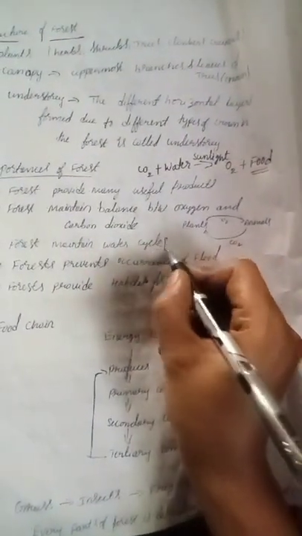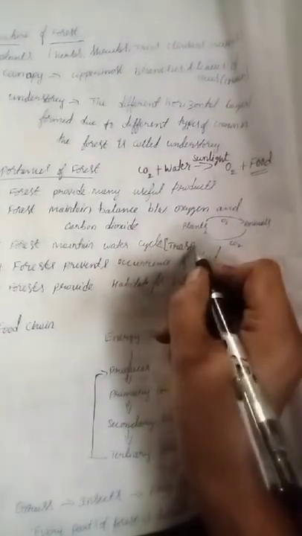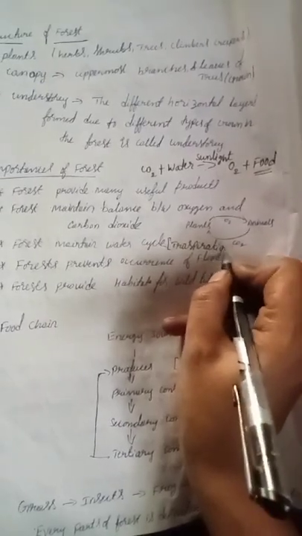Okay, so forests maintain the water cycle. Now I told you which process they go through: transpiration. This is one of the main processes in the water cycle too. The water cycle is balanced. The water cycle takes place in 5 steps. Now the first one is evaporation.